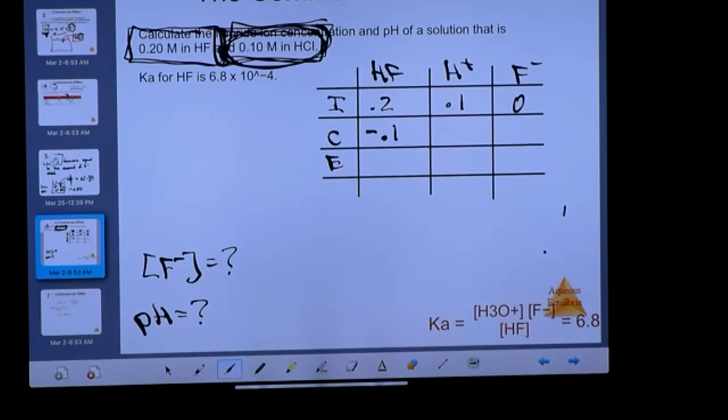Okay, because HF will break apart, not much, but if there is another H out there, it will break apart to make more of it. The F will come off into the bond to make more. So that decreases. So at equilibrium, HF is what? 0.1. This decreases 0.1. This goes up 0.1. Are we okay with that? Or sorry, yeah, they're pluses.